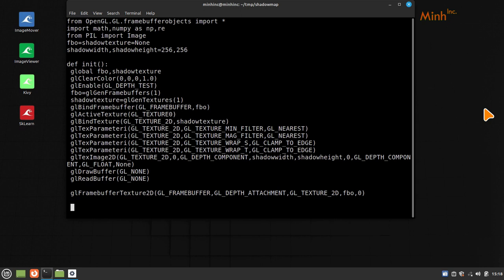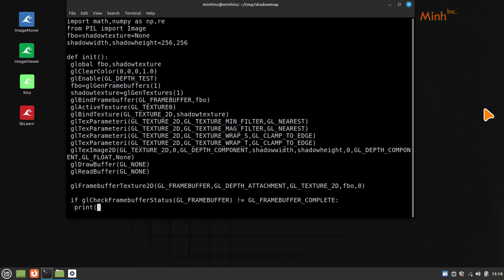If there is any error, we can print. So if glCheckFramebufferStatus, GL_FRAMEBUFFER, not equal to GL_FRAMEBUFFER_COMPLETE, then we'll shout GL_FRAMEBUFFER_COMPLETE_EXT failed.